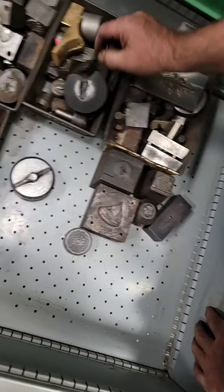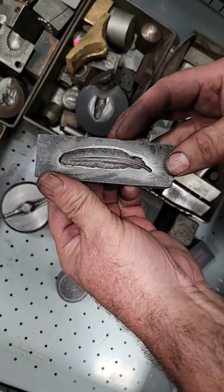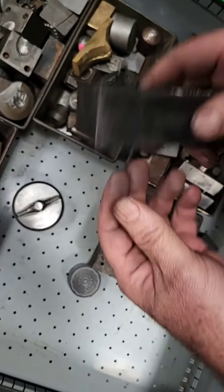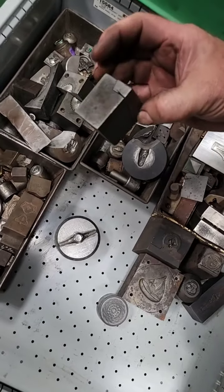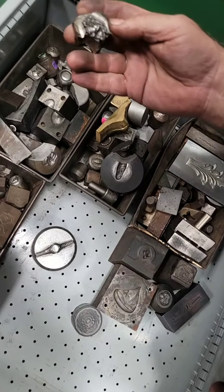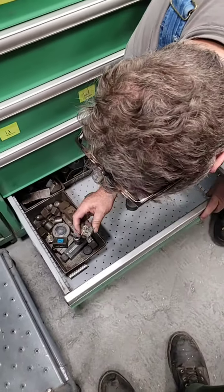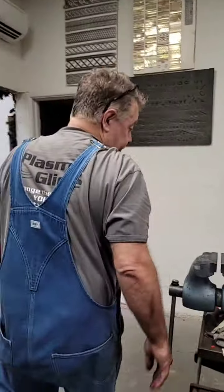But yeah, you can see, here, look at this one. Oh, this was the feather. But not to worry, we remade it. That blew completely in half. And when these things go off, people run. It's loud and it is a bang. Even this kind of stuff, when it doesn't completely break, it's loud. These are all just blown up stuff. Oh, that's a tragedy. Yeah, it came to me broken, but I already saved it. I made a copy. So what you guys are working with, you are just fine, because I don't sell hardened steel dies. And for that very reason.